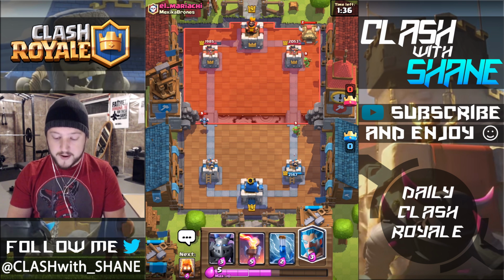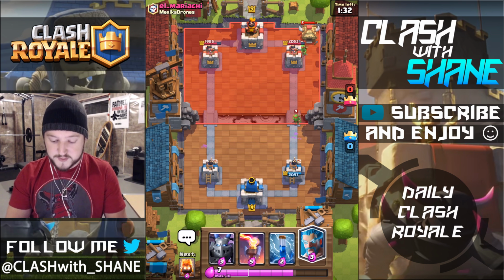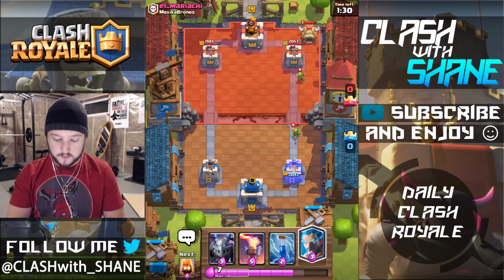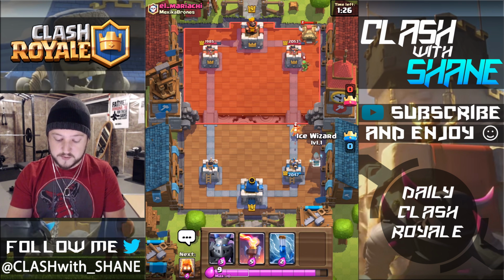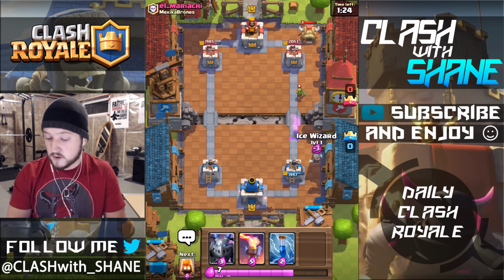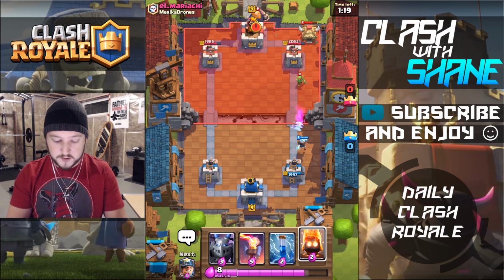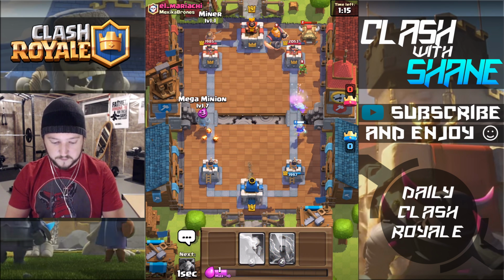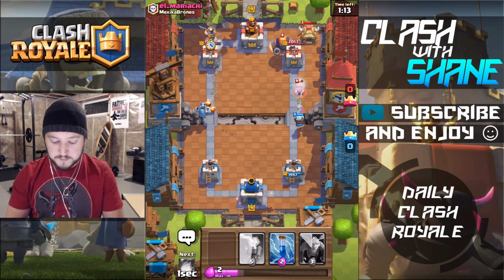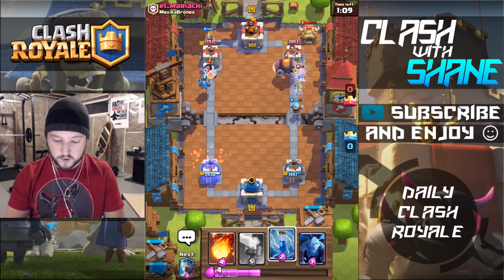So, our main counters for the Royal Giant here are the Mega Minion, the Inferno Tower, and the Ice Wizard to slow it down. But I can't use my Inferno Tower to counter these Spear Goblins just yet, because I need to save it obviously for that Royal Giant. So let's use the Ice Wizard to distract all these. Then we'll go ahead and do Fire Spirits with this and this. I want to force him to spend Elixir in the opposite lane so that we can go ahead and use the Inferno Tower to distract there.